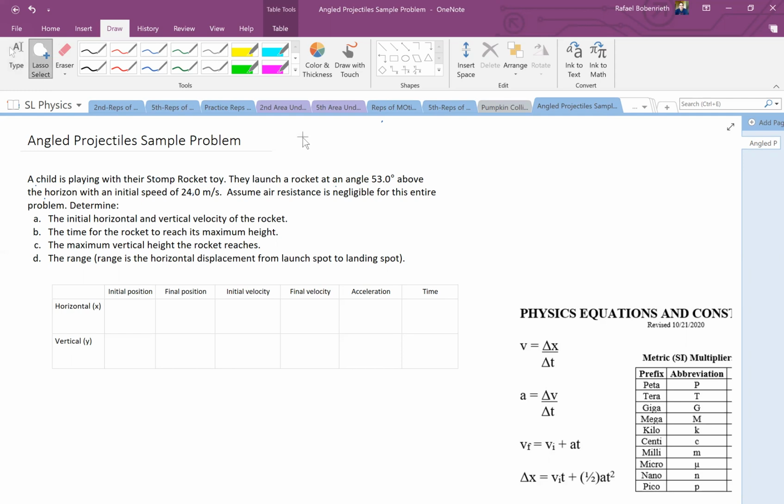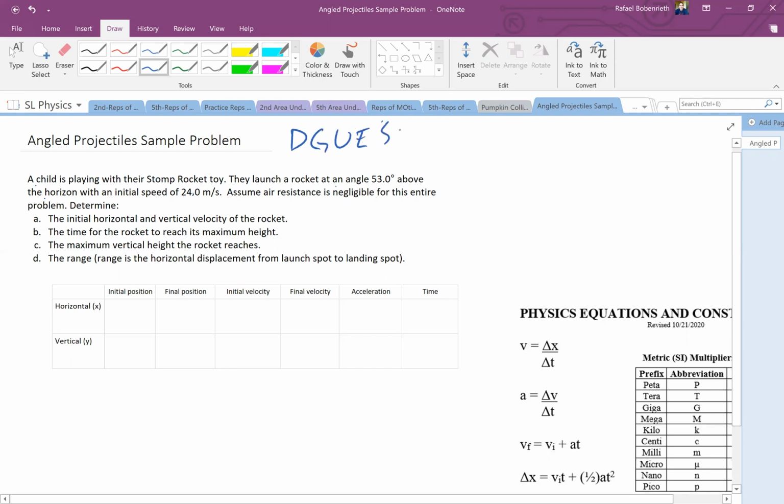As usual, I am going to follow what I've been talking about since the beginning of the year, the DGuess method. I think this is especially important here to help you keep things straight in your head and to minimize the chances of making mistakes. The first part of that is the drawing, and making that drawing is really key. Part of that drawing is making a little drawing of a rocket. I'm going to do this really quickly here.